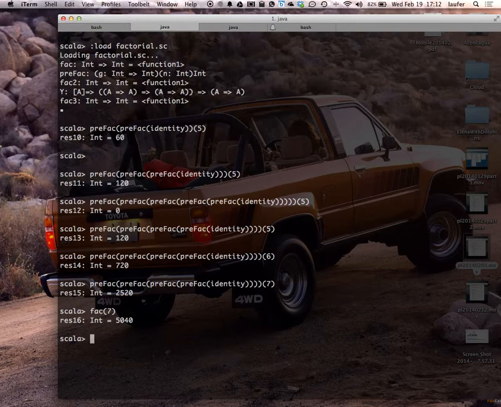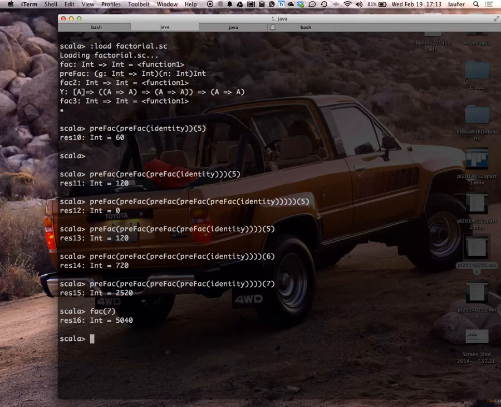So we're a little bit stuck. I mean, we can get the right result for specific argument values by predicting how long or how deeply nested the first argument of the prefix should be to have the right length of that nested chain for the right argument. Does that make sense? So that's what we can achieve, right?